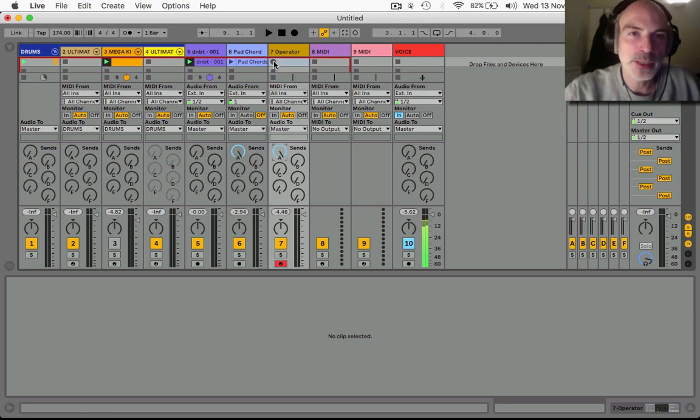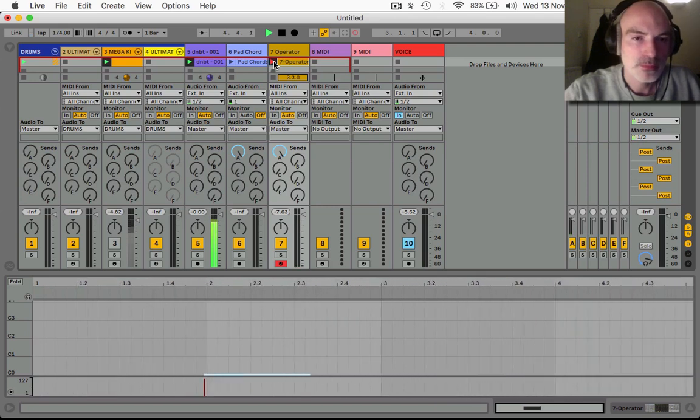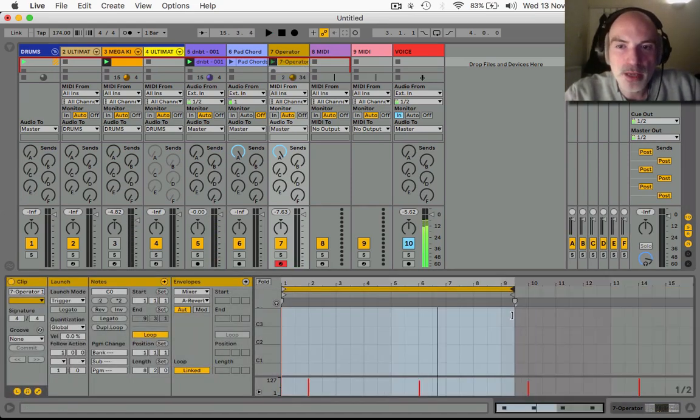I do like a little bit of reverb on bass sometimes, just to give that sort of niceness, top end sort of thing, even though the bass doesn't actually have any top end really, but hey, it just adds a little bit of ambience, right? So let's have a listen to that. Right, so I can stop that now, and yeah, so we can have that.